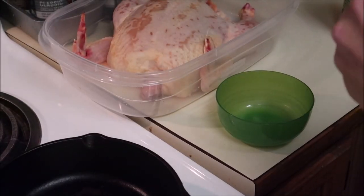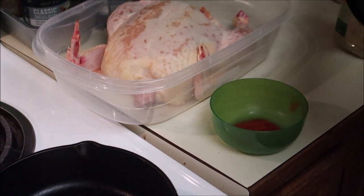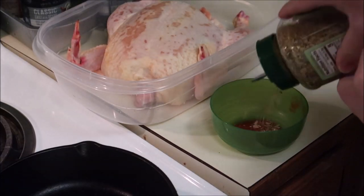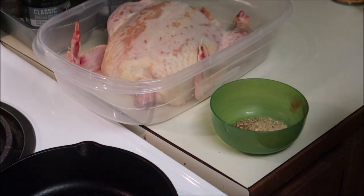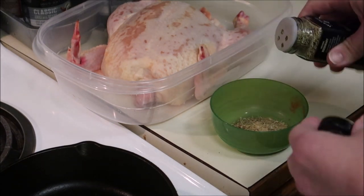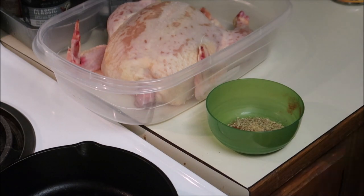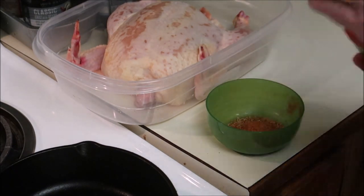So what I'm going to do is I'm going to make a little blend with the seasoning that I always use, because why go out and buy new stuff? That way I can just season my chicken with a little bit of a blend. This is the same stuff I always use in my videos. So it's paprika, garlic. There's my oven timer, Old Bay.